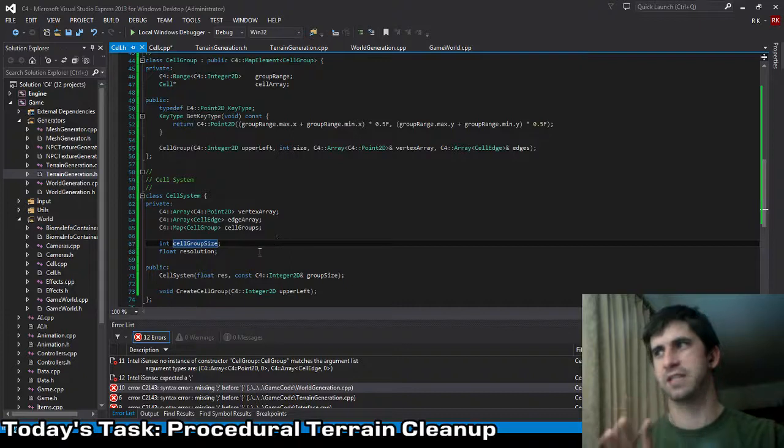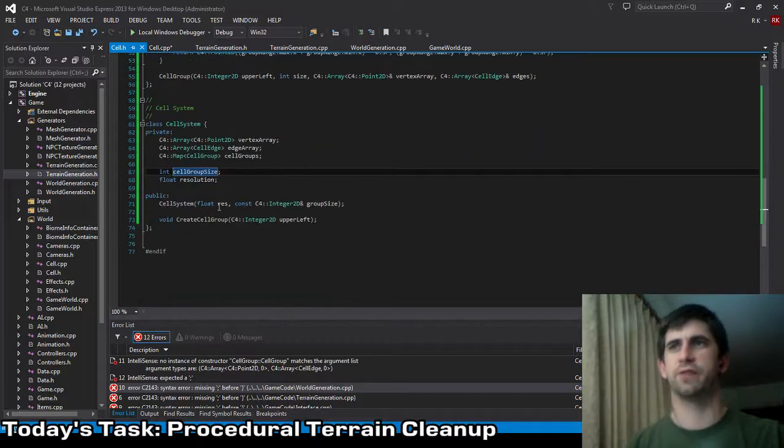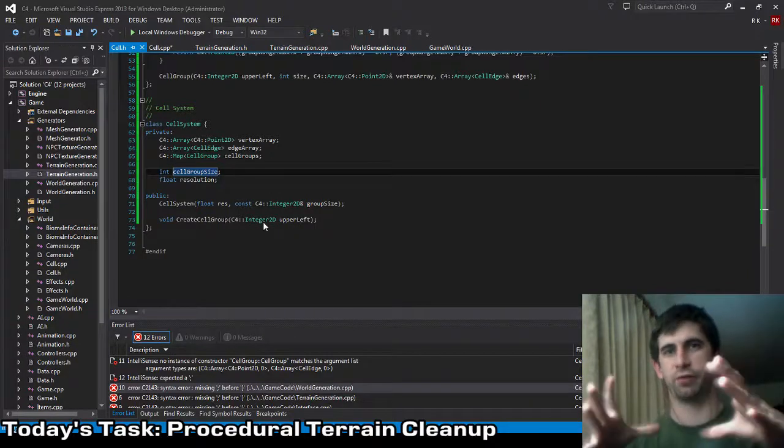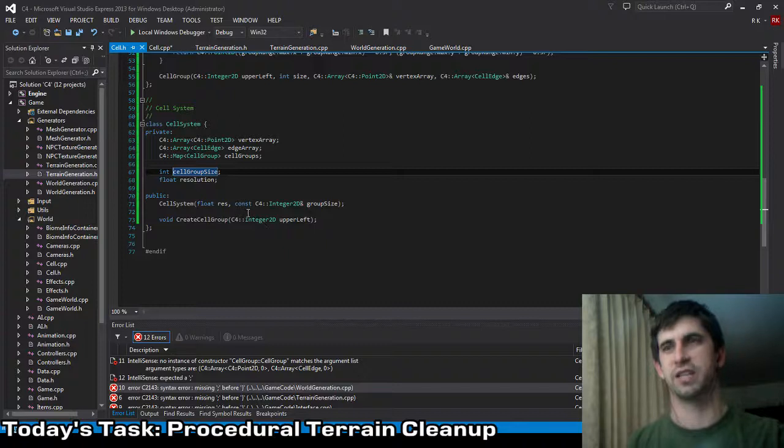Let's make life easy for ourselves and make sure that all the stuff we're doing is not too overly complex. So I'm swapping this from an int 2D just to a standard int, because I don't want my cell groups to be different widths and lengths and crazy stuff. Don't care for it.